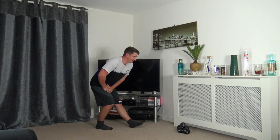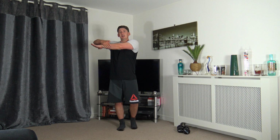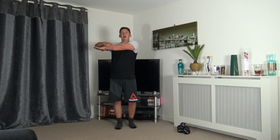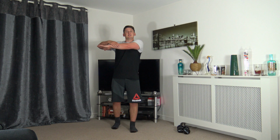Now we'll do some upper body stretches, starting off with the shoulders, take the arm across the chest, other arm up through just like that. If that's too uncomfortable, I prefer this next way, hand just slightly over and just gently put it across. Just like that, well done. Keep that nice strong core going. And you can do this walking around your room, or you can stay stationary on the spot, it's entirely up to you. I like to walk around because I'm quite fidgety. Nicely done, good. Let's change over.